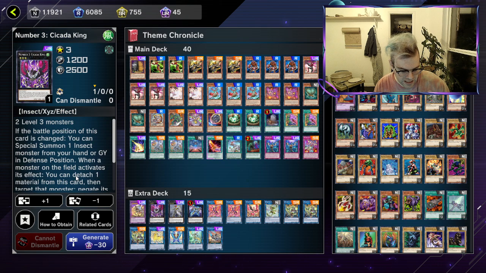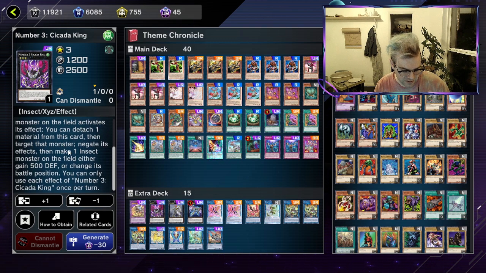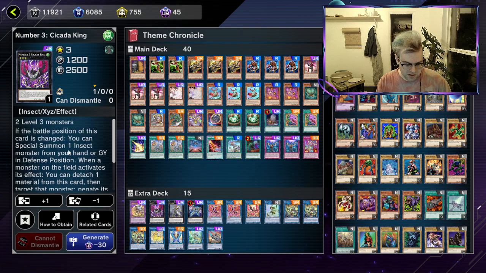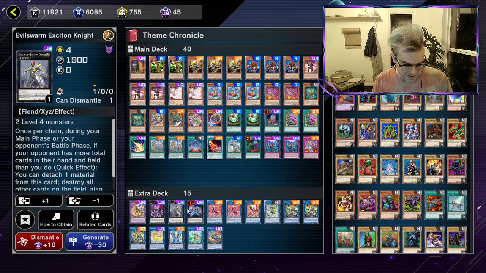Next we have number 3 Cicada King. If the battle position of this card is changed, so if you turn it to attack or defense, you can special summon 1 insect monster from your hand or graveyard in defense position. When a monster effect on the field activates, you can detach 1 material from this card, target that monster, negate its effect, make 1 insect monster on the field either gain 500 defense, or change its battle position. You can only use each effect of number 3 once per turn. So, pretty neat. Negate the effect and then turn its position and summon something. Kind of nice.